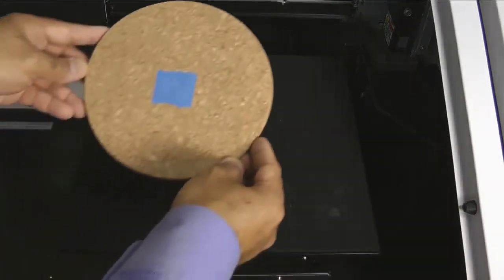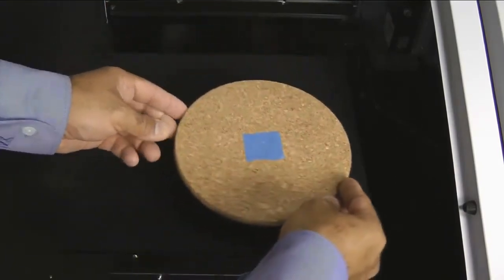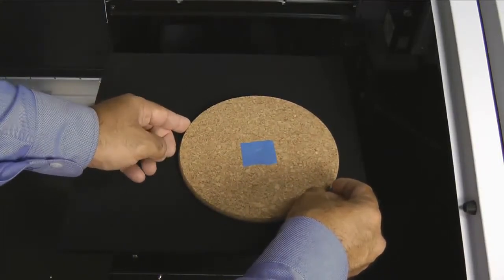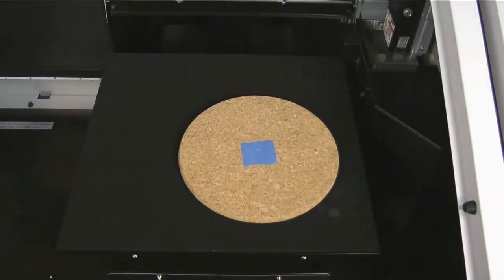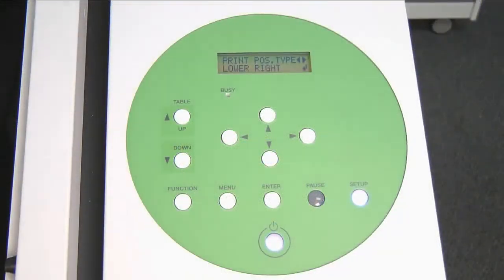When dealing with materials that are odd shaped like an oval or curved surface, center point registration will allow us to set our printable area within a specific area. Prior to setting the table height, measure and mark off the center position. Once the material height has been set automatically or manually, the display will read print position type.